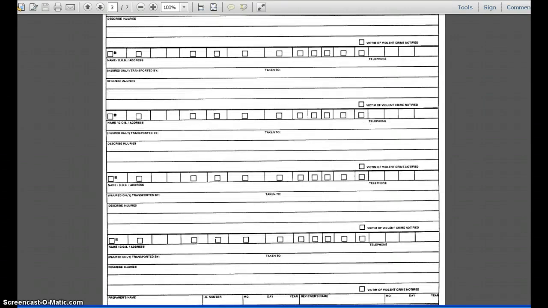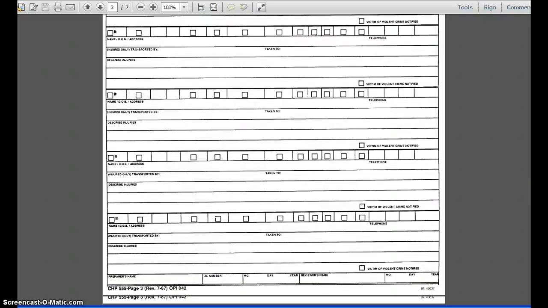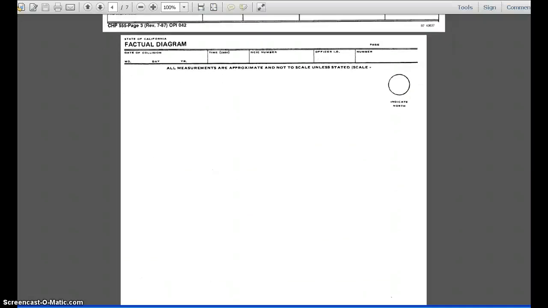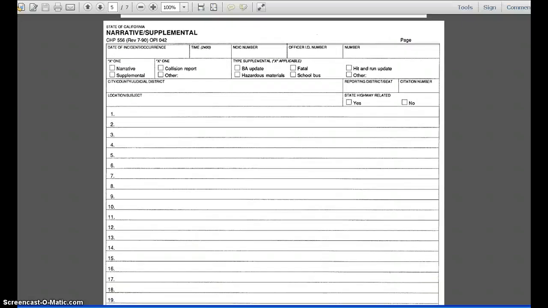So moving right along, the witness information is also helpful because sometimes I will contact the witnesses, depending on what they have to say, to learn more about whether or not they will support my client's version of the accident. There's also a factual diagram. This is where the officer may put a much more involved diagram. And then here is a much longer narrative where the officer will write down who said what to him and what their opinion was about what happened. And usually it's about a paragraph per person. And my clients should review that to make sure that it's accurate.